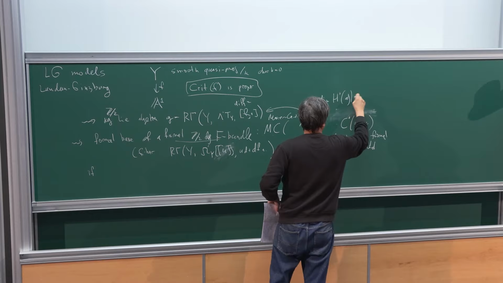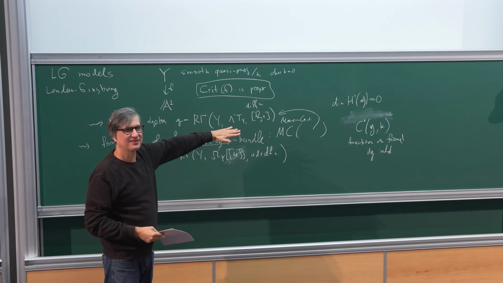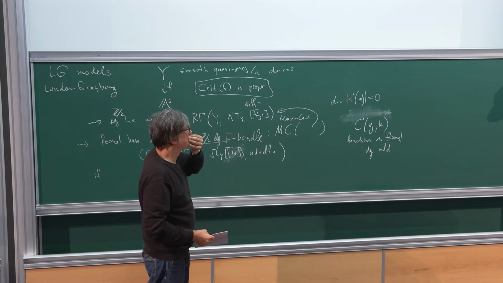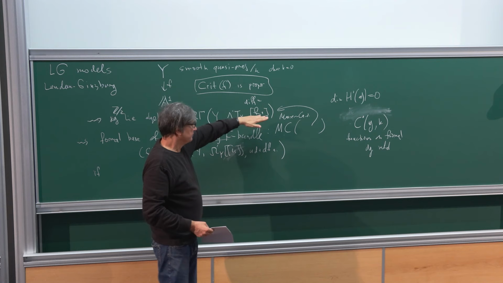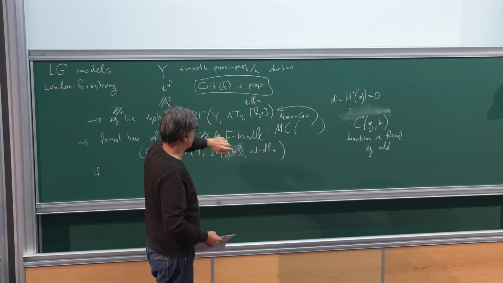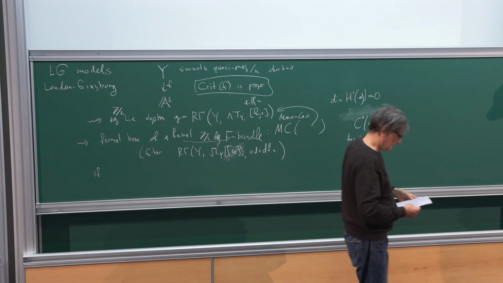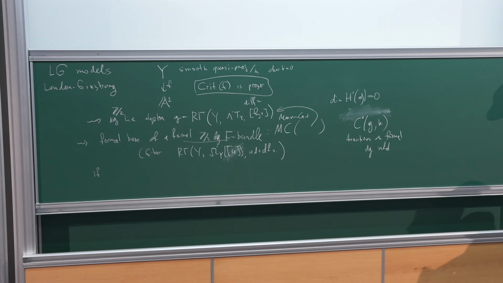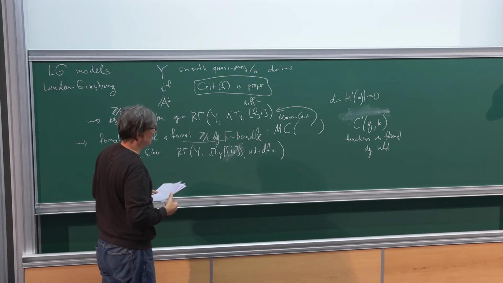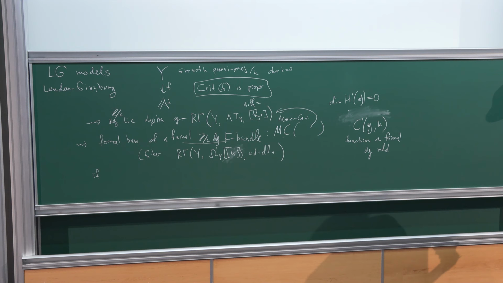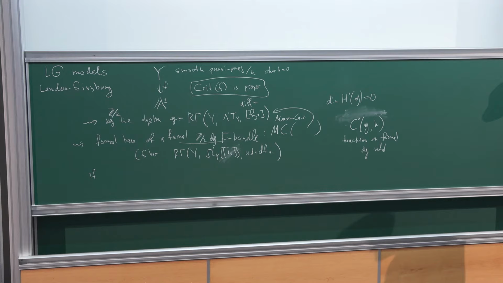Some complexes, I skip the whole story, but one can replace this maybe infinite dimensional thing, if you choose some resolution, by some finite dimensional model, but it will not be a Lie algebra. It's called a Lie infinity algebra, which is the same as a formal finite dimensional DG manifold. What is a DG manifold? It's a super manifold with an odd vector field whose anticommutator with itself is equal to zero.